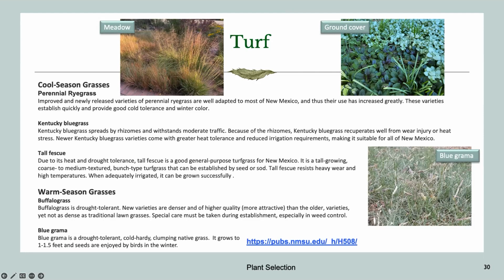And the other thing I have in my yard, I'll talk about this later when I get to my re-landscaping example, but in my front, I have a wild grass meadow and it's beautiful. So if you don't have grass that you actually need to have kids play on or you need to walk through, think about some meadow grasses.